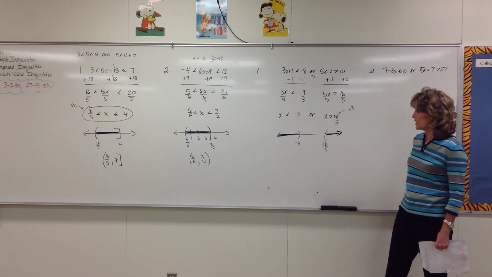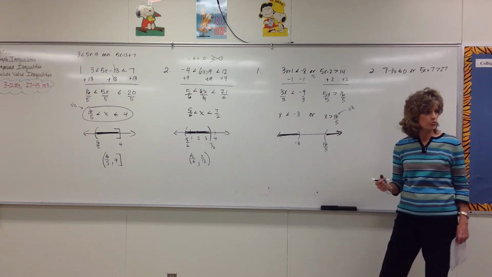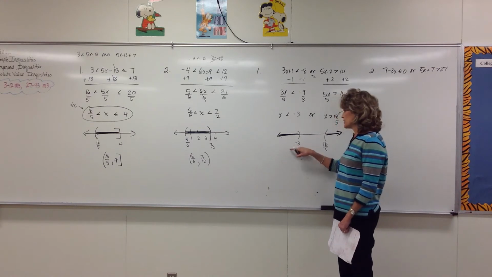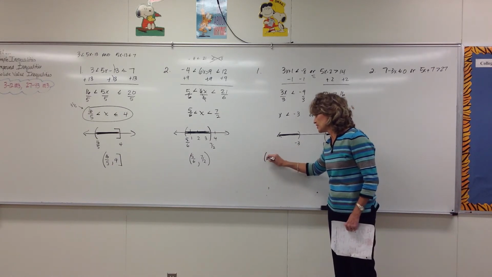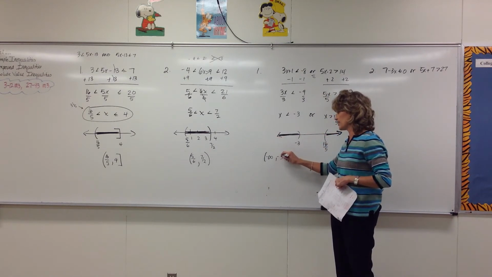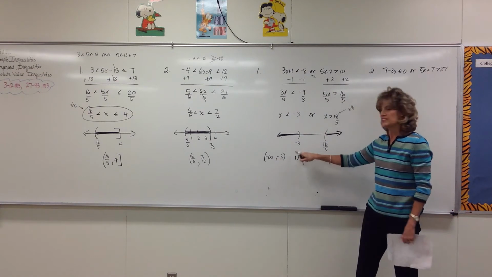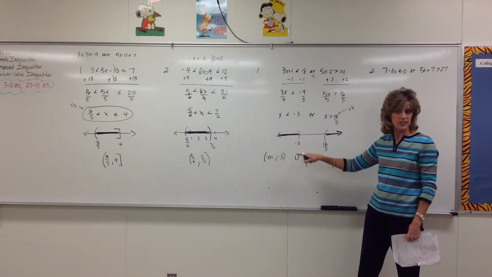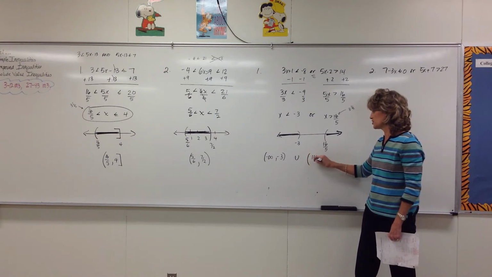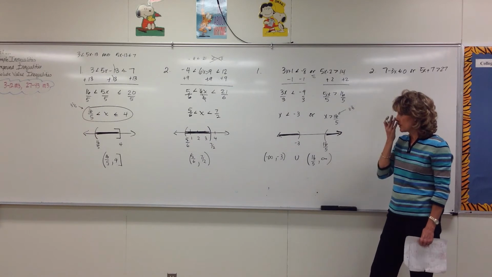So in interval notation, when you have a split graph, you can't do both of these things at the same time. So where do you look to find solutions? You look on the interval that comes from negative infinity up to negative 3. And then you join that with the piece coming from, and so we use a thing that we call union. It kind of looks like a U, joined with the piece that starts at 16/5 and heads to positive infinity.